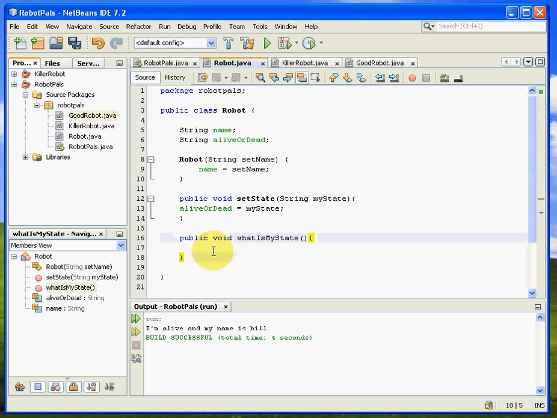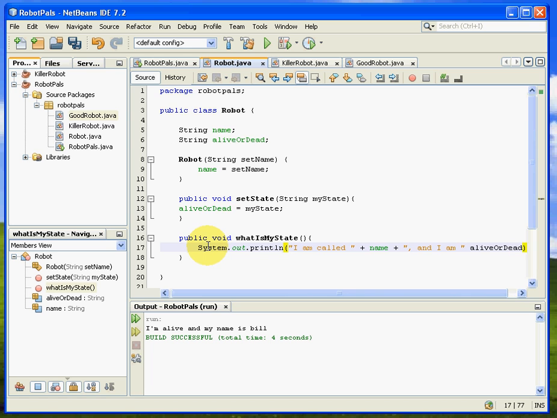And this will just quite simply print "I am called" plus name plus "and I am", and then we'll call up its alive or dead, something like that. That looks pretty good. I've just got to set that there. Okay. Yeah, that should do us.